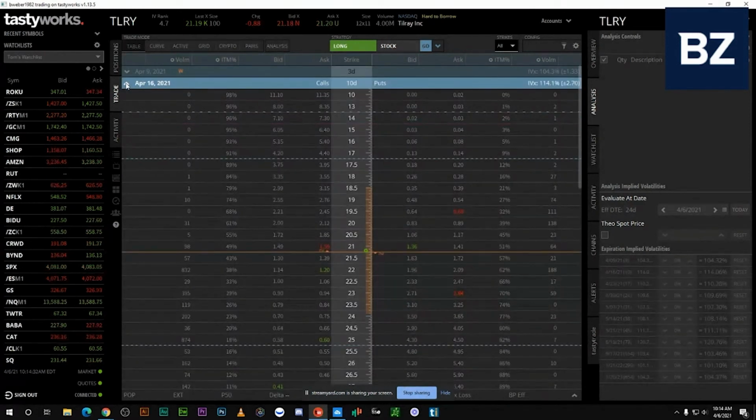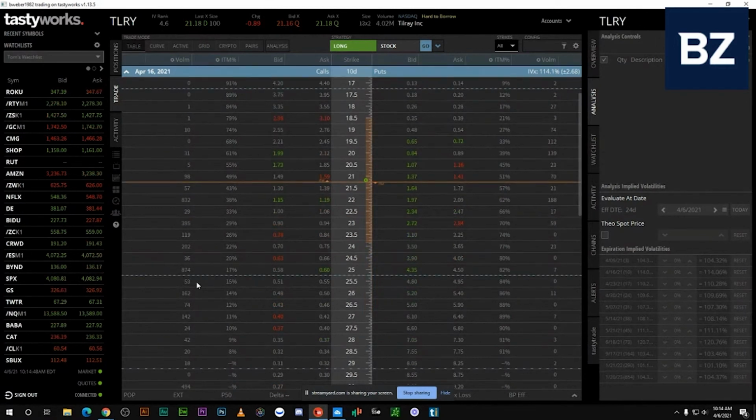Okay, so here we are on Tilray. It has weeklies and it has a monthly. Real quick, to show you, this W right next to the date here, that's a weekly option. Then this April 16th is the third Friday, so that means it's a monthly. There's obviously no W next to it because it's the monthly. Take a look at the volume here on Tilray. As you can see, there's one or two contracts that have a fair amount of volume: the $25 strike and then the $22 strike.